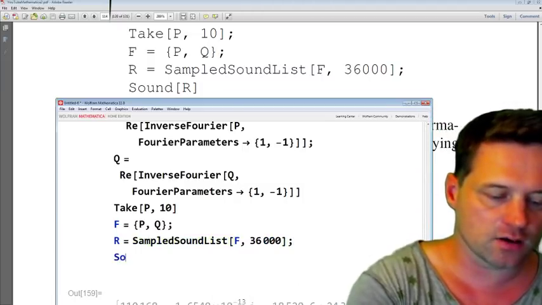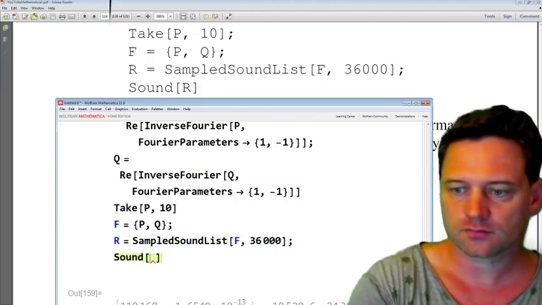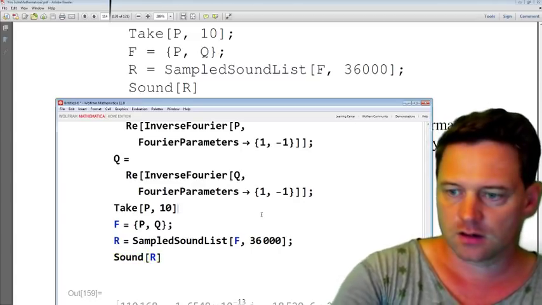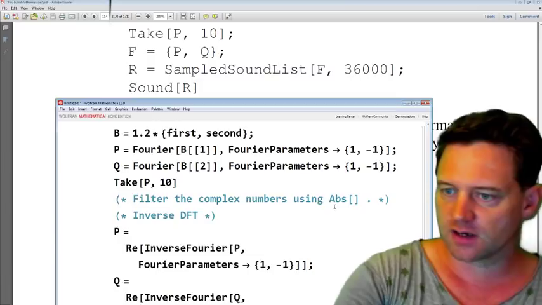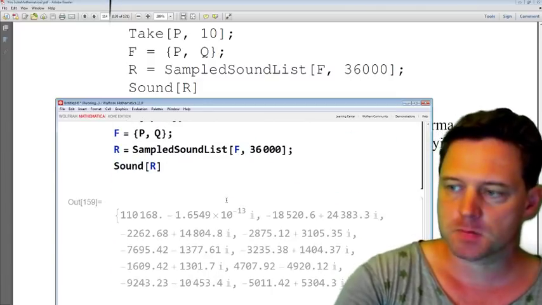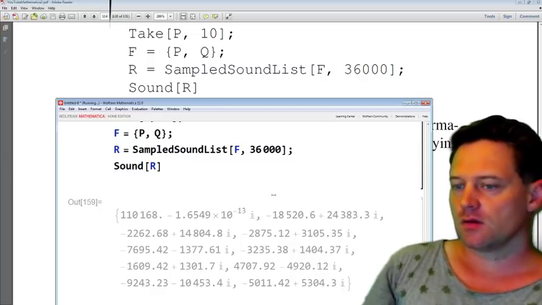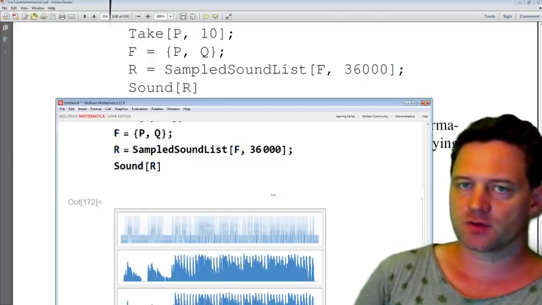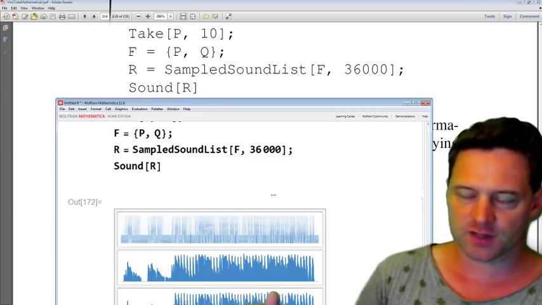And then Sound of R, and let's put the semicolon there, so we don't have to see that again. And let's try it. All right, so what we've done is we have taken the discrete Fourier transform of the data.